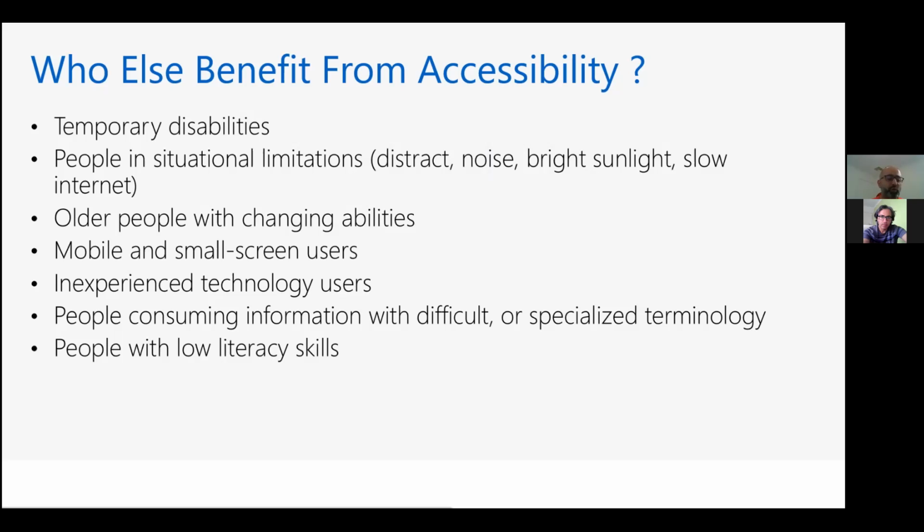Sometimes people who are using mobile or smart devices, and inexperienced technology users, are another group who benefit from accessibility compliance. And of course, people consuming information with specific or difficult terminologies. And the last point is people who may have low literacy skills. So overall, the message from this slide is, if we consider accessibility, it will not only help people who have disabilities, but also the general public.